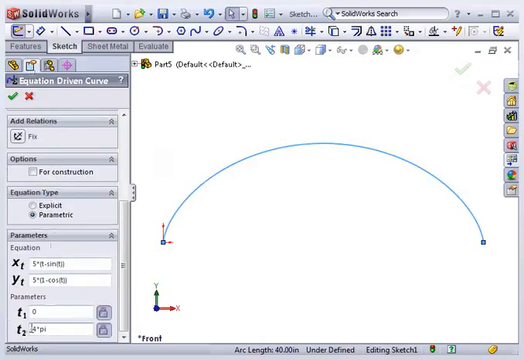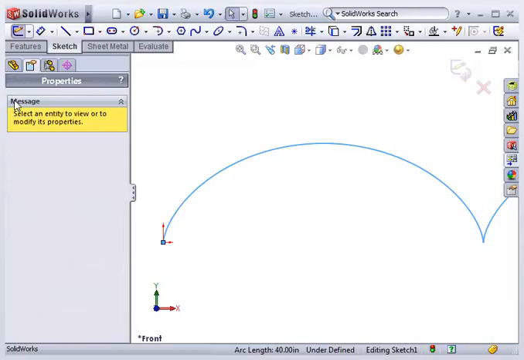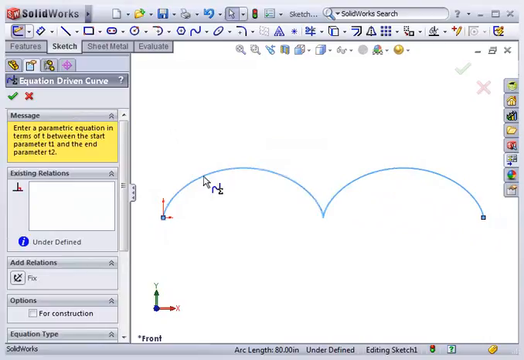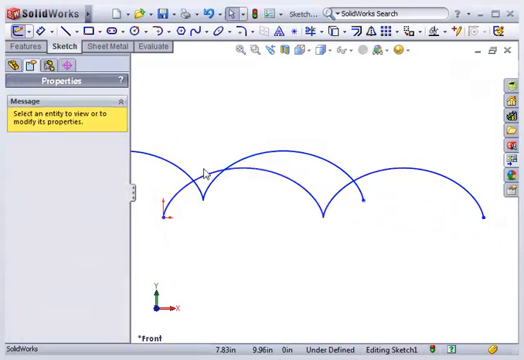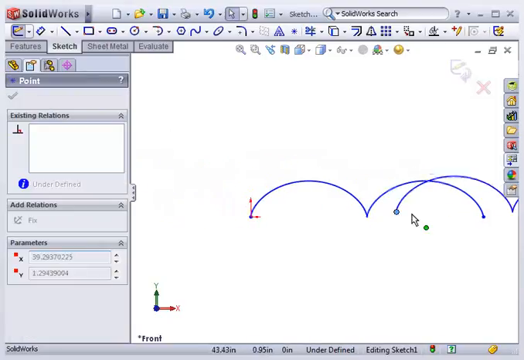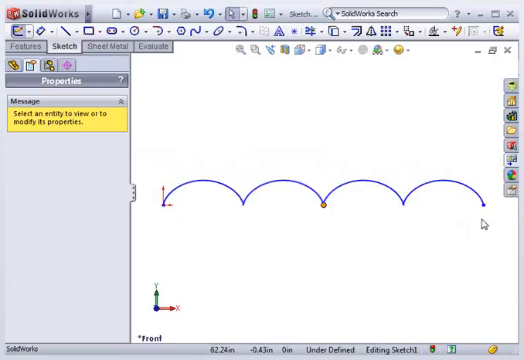If you try to increase the t value more than this, you might get an error from SOLIDWORKS saying it cannot create the curve, because the curve will be discontinuous. If you need more than 2 instances of the cycloid, simply exit the equation-driven curve and use the copy feature to create the additional instances. As you can see from the sketch, the cycloid shows the motion of a point on a circle rolling down a straight line.